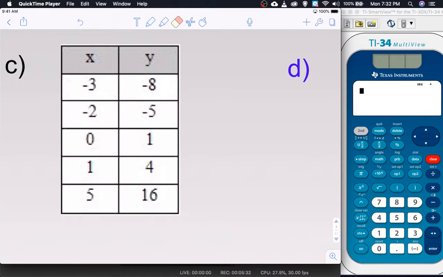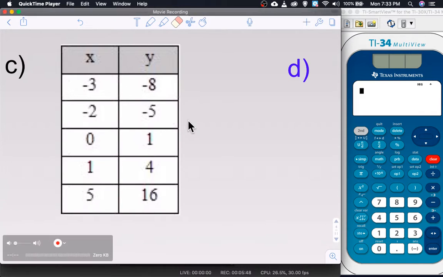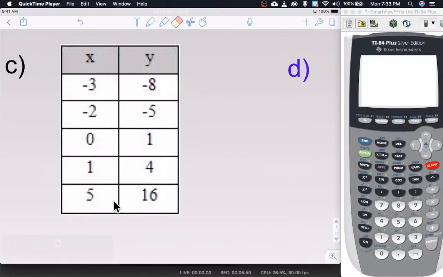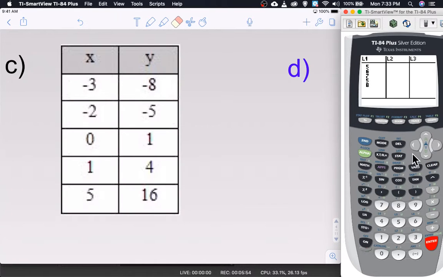So looking at letter C, I want to know if this is linear. Now, you've got options. As you've seen quite a bit, we actually have options in math. You're not used to this. You could, right now, get a piece of graph paper and graph it and see if it's a straight line. You could, with your graphing calculator, go in here to stat and edit a list, and this is the list we had before, and you can put in negative 3 and, oh man, what did we mess up?